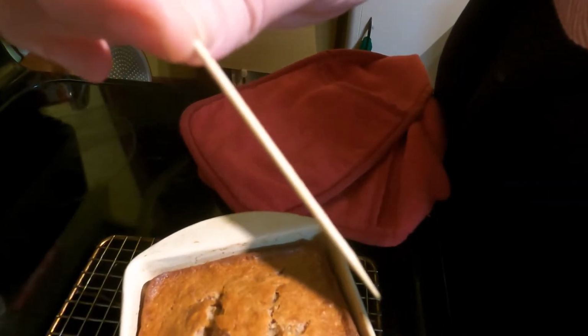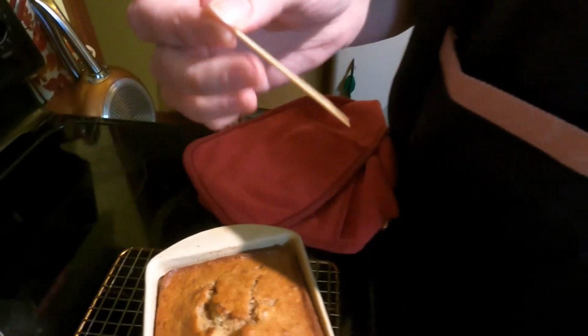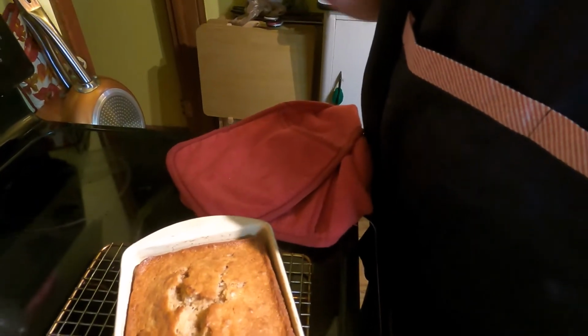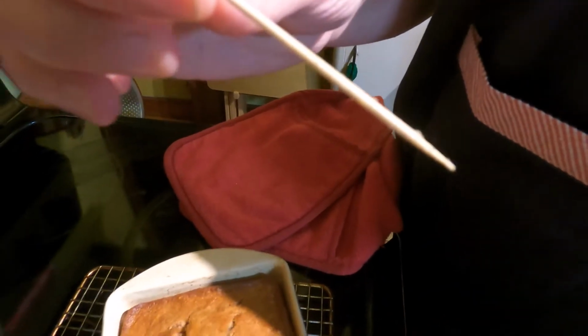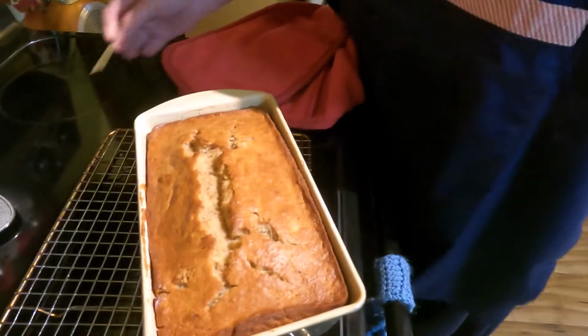Looking pretty good. Okay, so what would that toothpick look like if it wasn't done? You'd have banana on it, so it'd stick to the toothpick. Okay. Yeah. All right, we're pretty good. Now, do you leave it in this to cool?